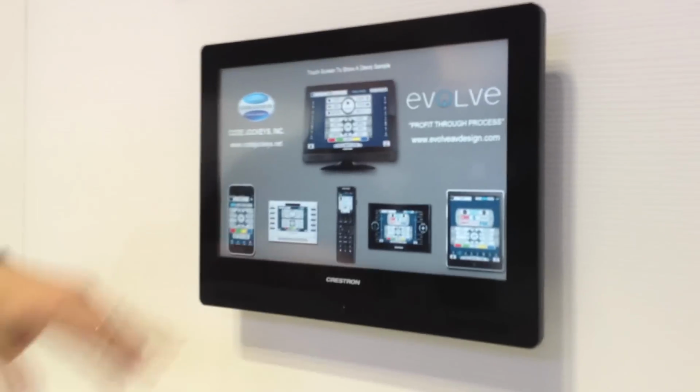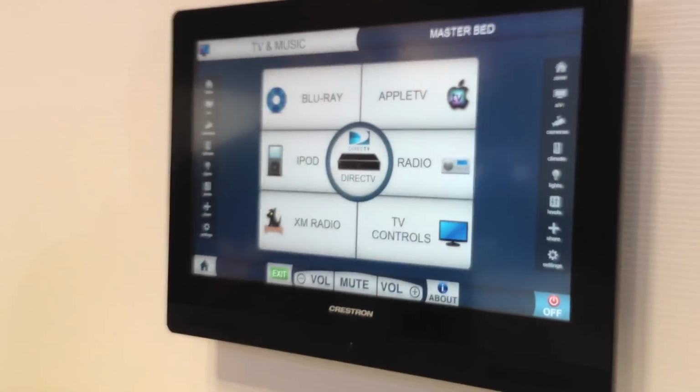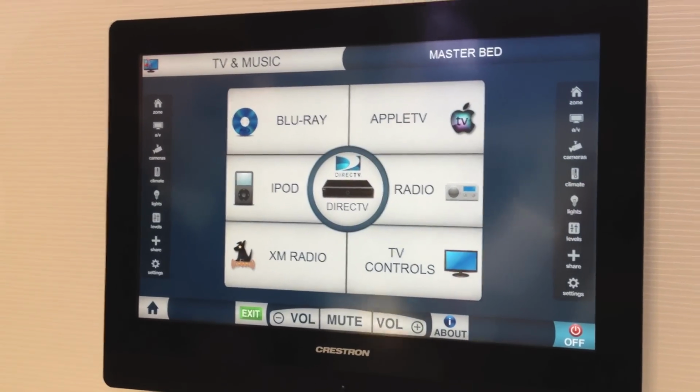Hi, I'm Jeff Coriel. I'm with Code Jockeys out of Naples, Florida. We're going to show one of our designs to you today that we recently built mainly for the iPad, but we're going to be showing it on the V15 here. Our basic design is built around having really large buttons and making an interface that's pretty easy to see and very simple for most anybody to operate.